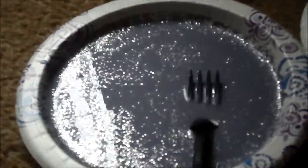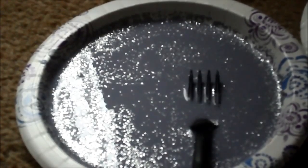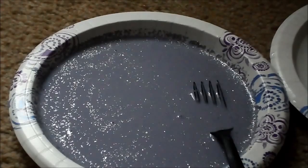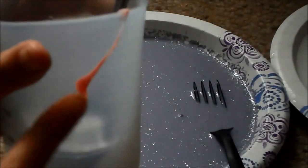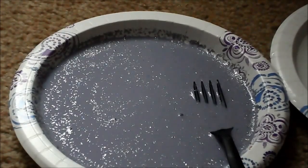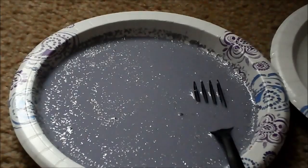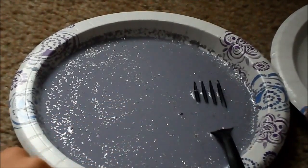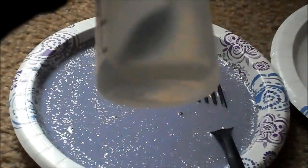Three drops. We're going to be using this really pretty silver for the purple. Go heavy on this sparkle because you barely could see it in the pink. And just saying, sparkles might go everywhere. Yeah. And this is the time we add our borax. So let's just get right onto our borax. And look, I got some pink here and it's still like slimy. So I'm going to add some of it. Going to add it in a circular motion.